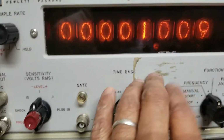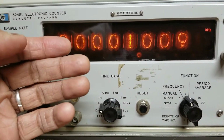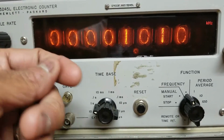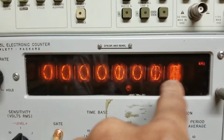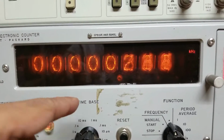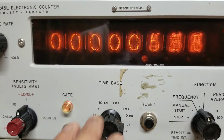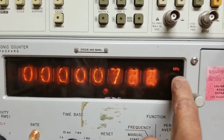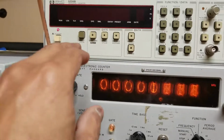There's a really cool setting in this counter in the back where you can turn off the real-time count up and switch it to storage mode. What that does is it does the counting internally and doesn't do visual counting like it's doing right now. But I really like this one. It counts up and it shows you the count up. I really enjoy watching that. So anyways, that's that. It's measuring 1.010 kilohertz, right?